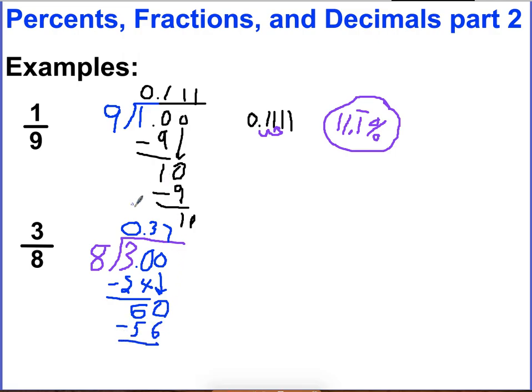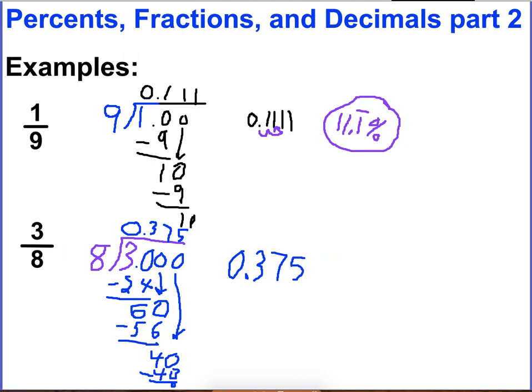If you have other ways to divide that can work too, make sure that we show our work. I like to use long division because it shows work really nicely. 60 minus 56, I get 4. Tack on another 0 after the decimal. Drop it down. 8 goes into 40 5 times. And that ends up going in there perfectly. So now I get minus 40, and I get no remainder. Alright, so I got 0.375. If I wanted to just make this a decimal, I would be done. But this is kind of my middle step that I need to make a fraction into a percent.